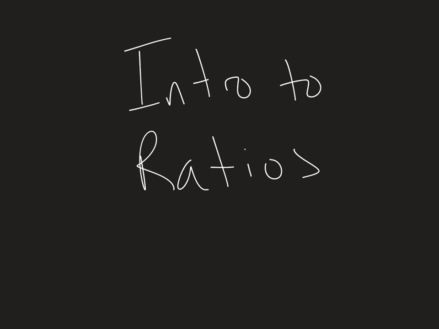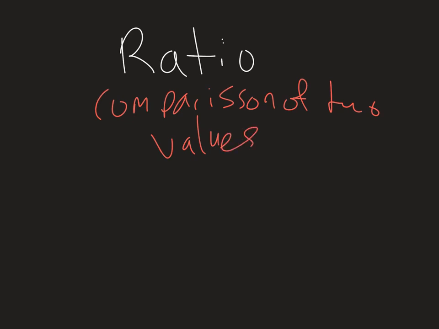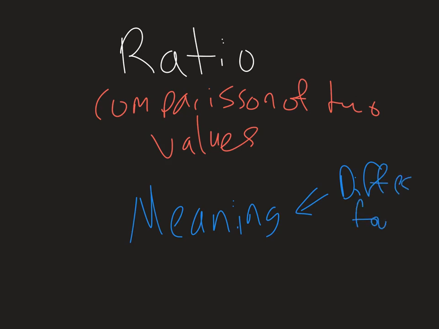In this video, we'll talk about ratios, kind of what they are, how they relate to fractions, and how to write them. So let's talk first about what a ratio is. A ratio is simply just a comparison of two values. And it's worth noting here, ratios are all about meaning. And this is where they differ from fractions. So, just worth noting. We'll go through a couple of examples to kind of iterate this point.